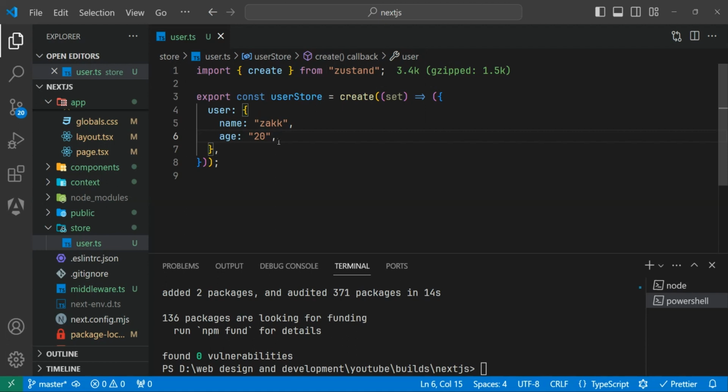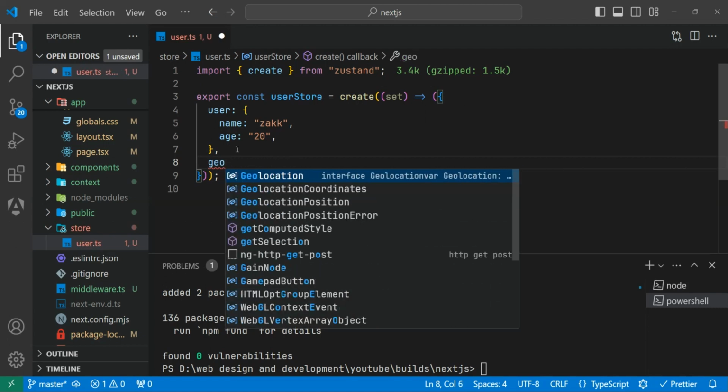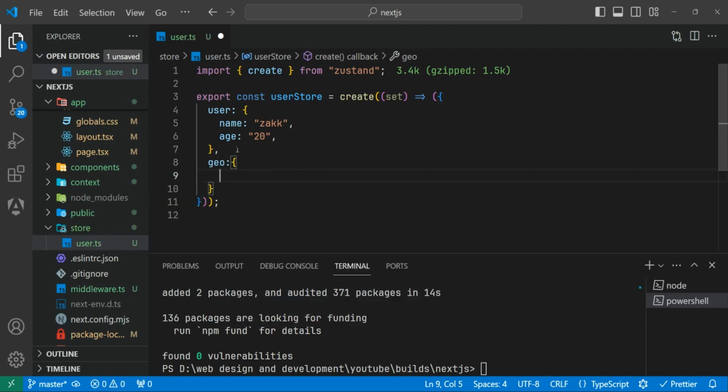Now you can add more states in the user. Also we can create more data states, like geography, geo, and you can create more data. This is the state of the function. This is the state of the store.